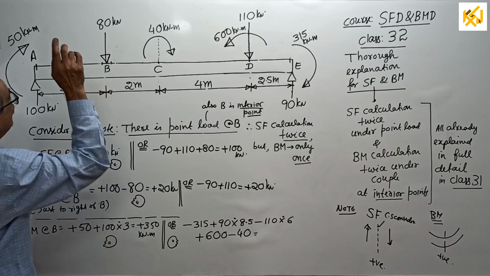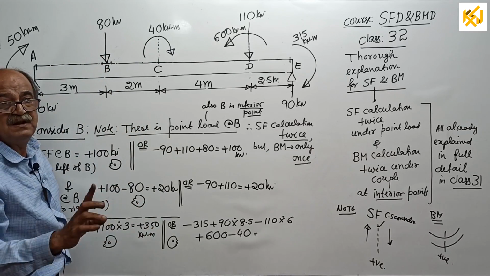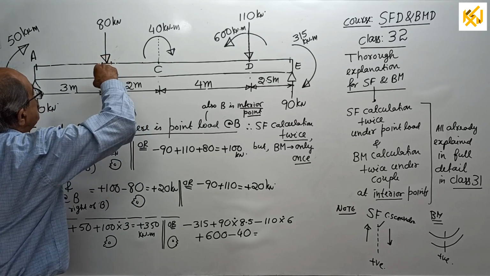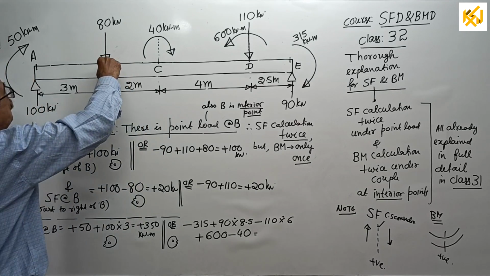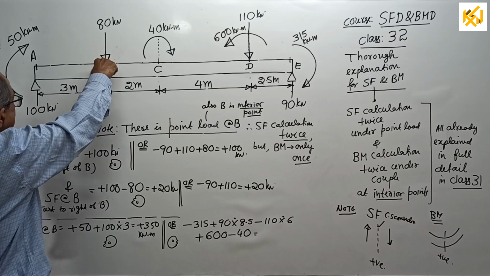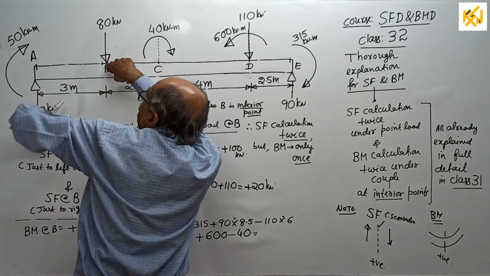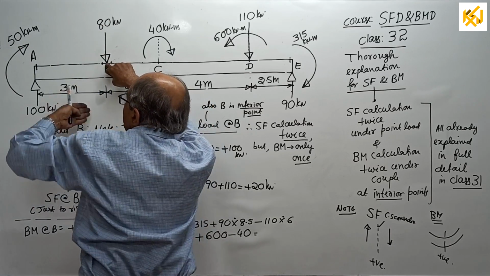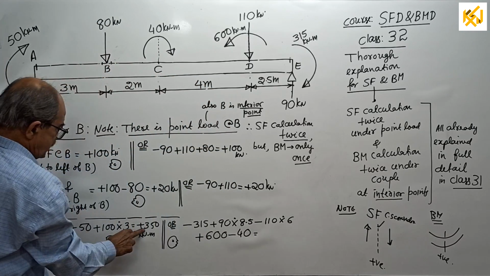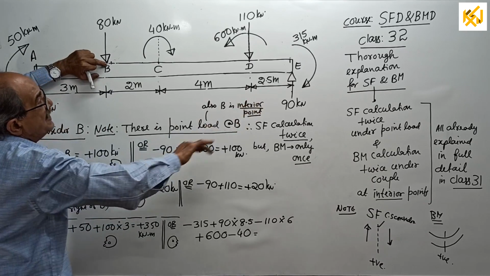Now bending moment. For bending moment, there is only one calculation. Therefore, no just to left, no just to right. You correctly come to the point B. See, finger is here now. No left, right. I think anybody will tell looking left is better. Therefore, plus 50 plus 100 into 3. Answer is plus 350 kN meter. Now, out of curiosity, look at that side.